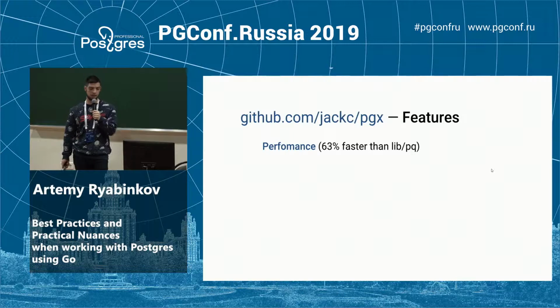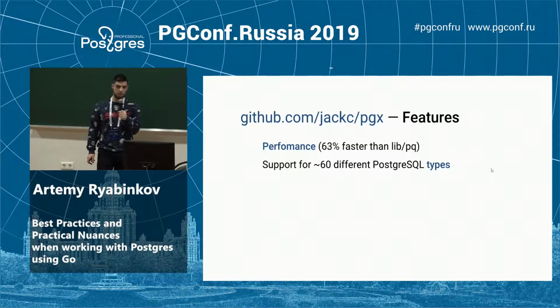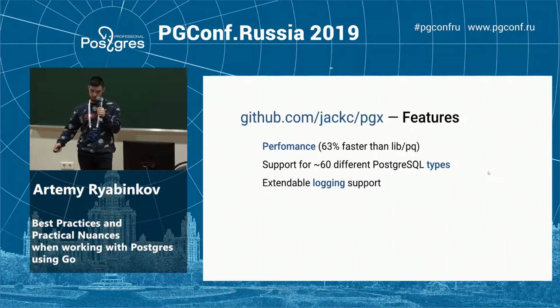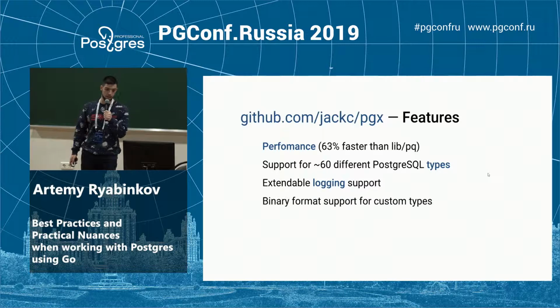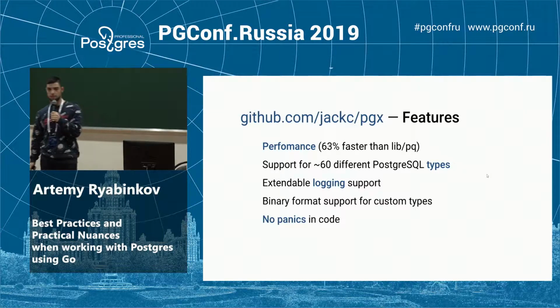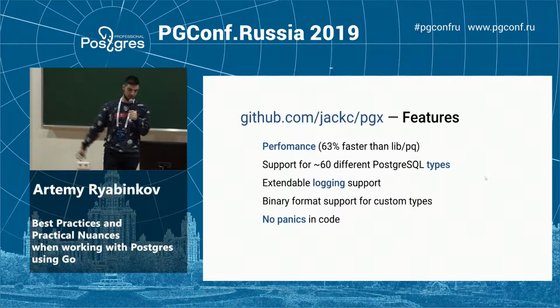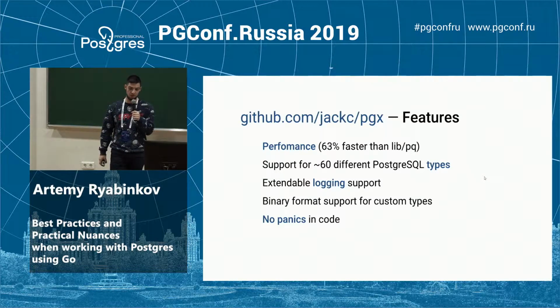Why? As developers say, it is faster than libpq. It supports the types of Postgres that are implemented by Postgres in non-standard SQL and allows us to work with them conveniently. It provides opportunities for logging queries, and it's quite convenient to do that, and it also supports binary format of parameters provision, and it has no unhandled exceptions, so no panics in code.